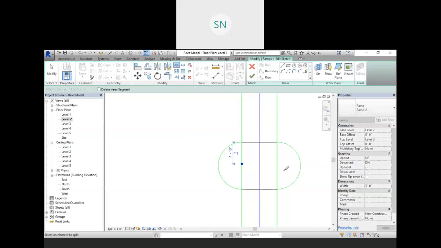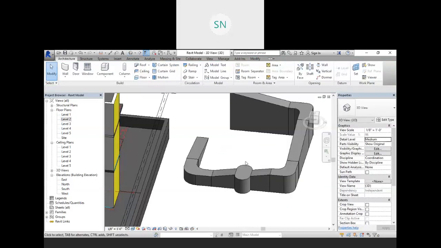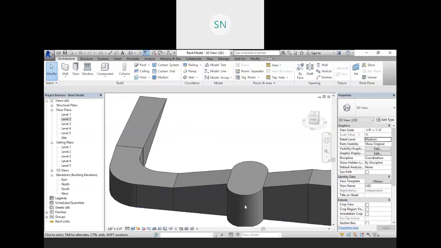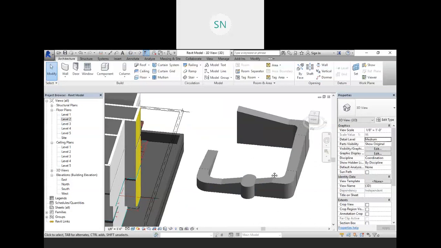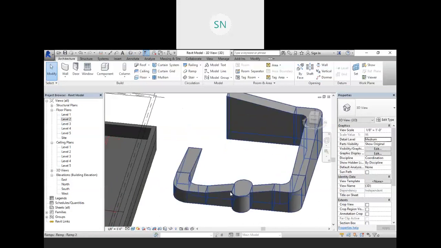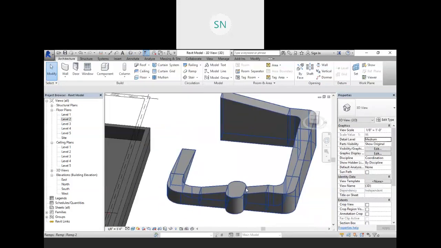Now split this line and do corner with this and finish it. So we have a wider portion over there where people can stop and also rest sometime. We can put some chair over there, right? So these are the things we can provide in our ramp.